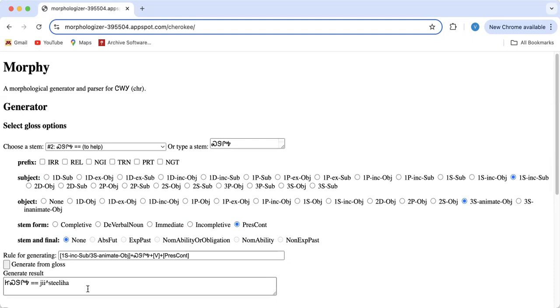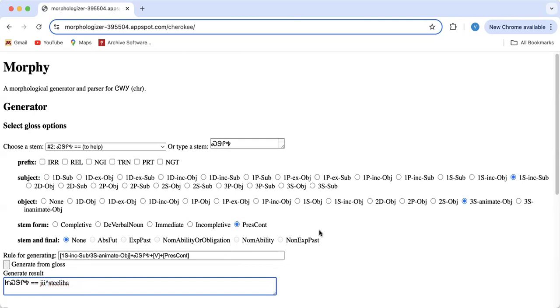The transcription is just there to support users if they're still learning how to read the syllabary and aren't fully confident. The syllabary also doesn't reflect vowel length or aspiration, but the transcription does. So this is also there to help with pronunciation. We also mark the morpheme boundaries here so the user can see where the elements in this gloss might line up with the final word that they generate.